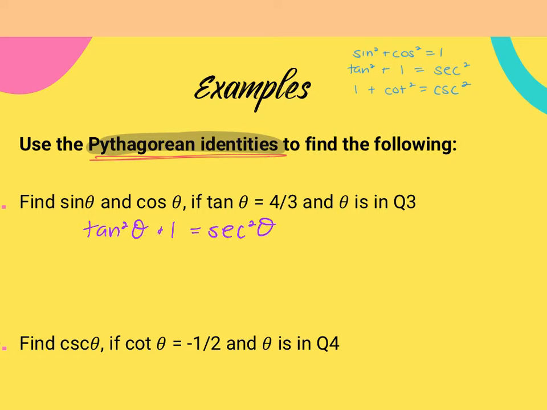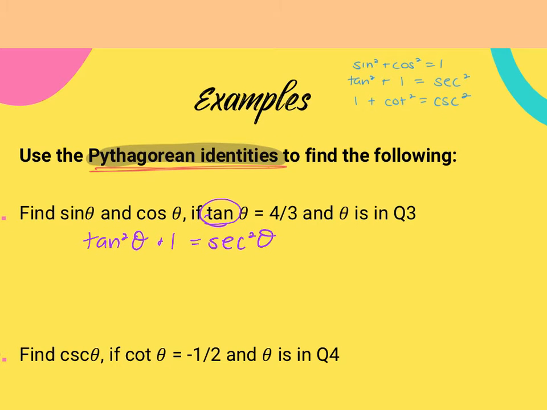Wait, why is it that one? Because the only information I have is tangent. Okay. Wait, what does the little 0 even mean? It's called theta. It's just the name of an angle. Theta, T-H. Oh, theta. Yeah. It's really good college prep because sororities and fraternities use these Greek symbols. So you'll be like, oh, I know that name because of math.